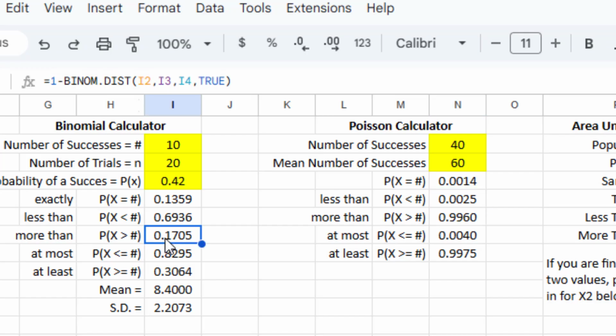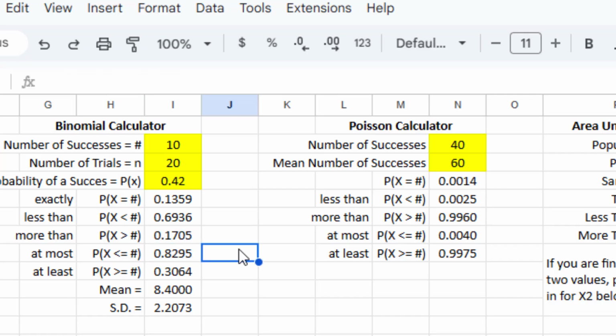For this one, we had the 1 minus. For this one, we have 1 minus. But instead of doing 1 minus the whole function, we can just do 1 minus n7, because you may have noticed that over here, 69% and 30%, these add to 100. Now I know 69 plus 30 is 99, but if you do 69.36, right, if you add those two numbers, they're always exactly 1, just like these two numbers are always exactly 1. They're complements of each other.